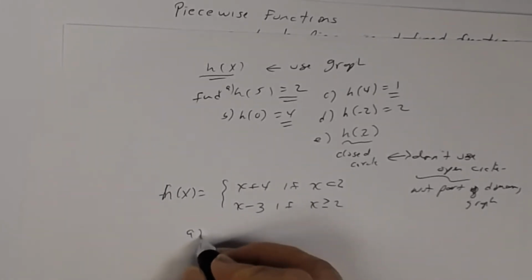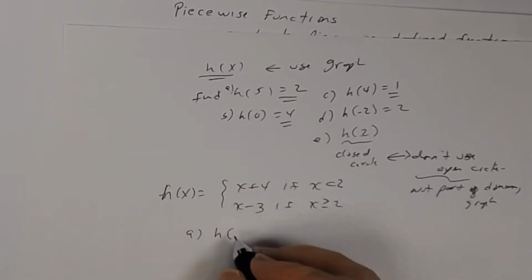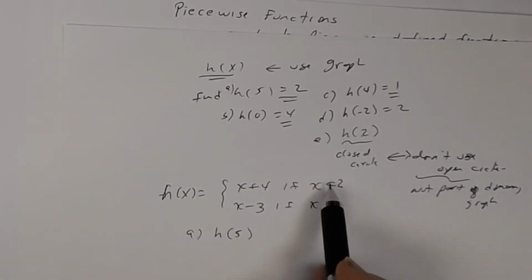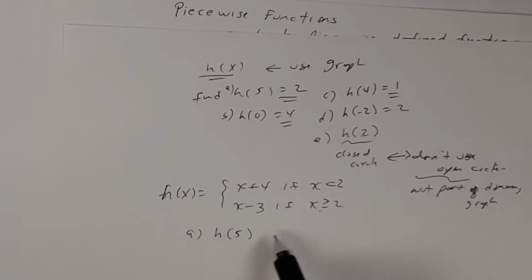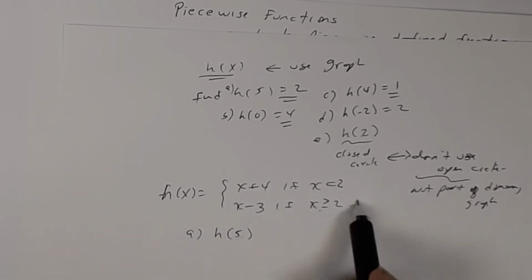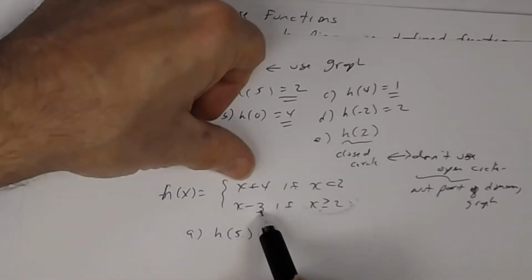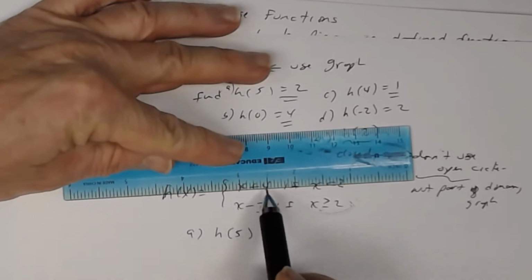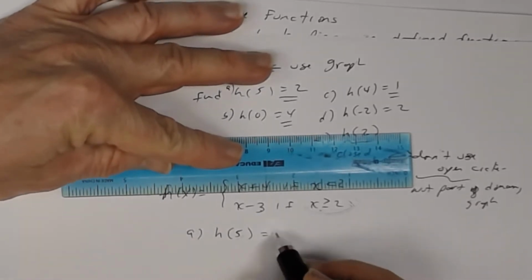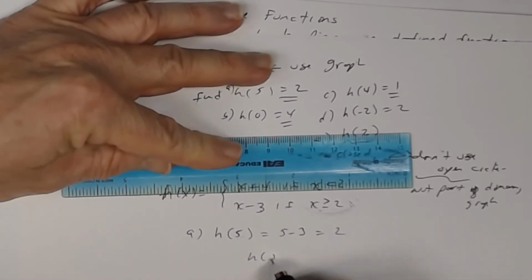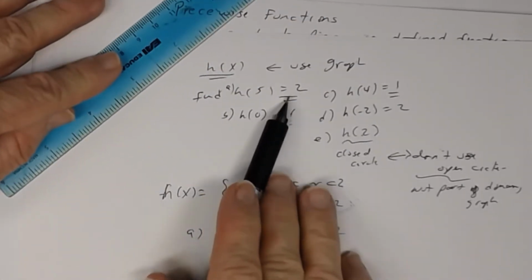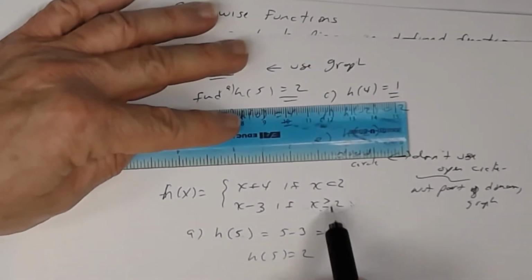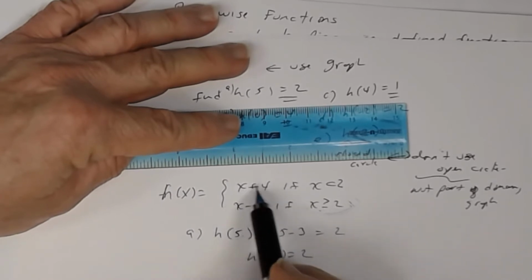So let's look at part A. Suppose you want to find h of 5. So remember x is 5. You've got to figure out which of these, x is less than 2 or x is greater than or equal to 2, is 5 located in? Well, 5 is located in this one, because 5 is greater than or equal to 2. So 5 is in this part of the domain, so you've got to use this function. Cover up, if you need to, the rest of this and just look at this one. So h of 5 would equal 5 minus 3, which is 2. So h of 5 is equal to 2. And that's what we saw here. So remember, you've got to look at your domain. This is the domain for each of your pieces here.